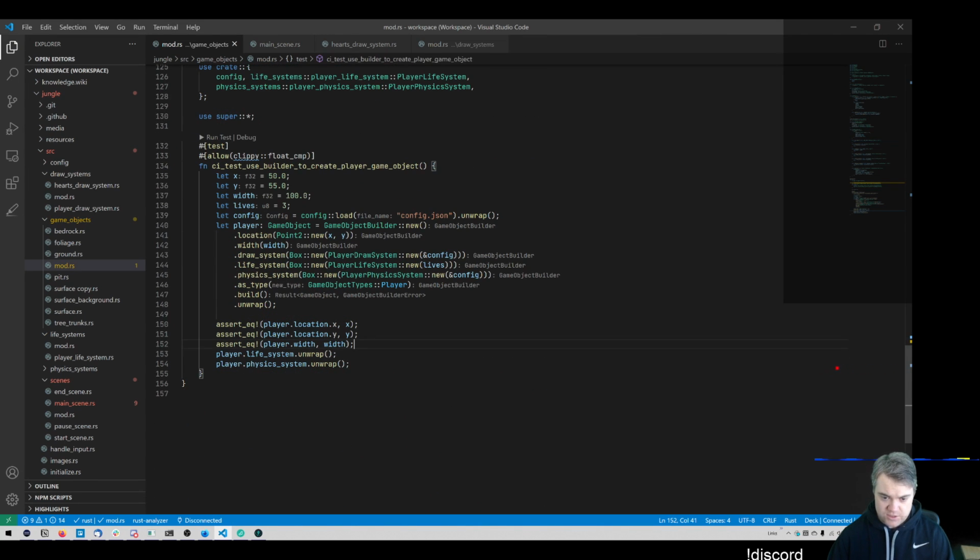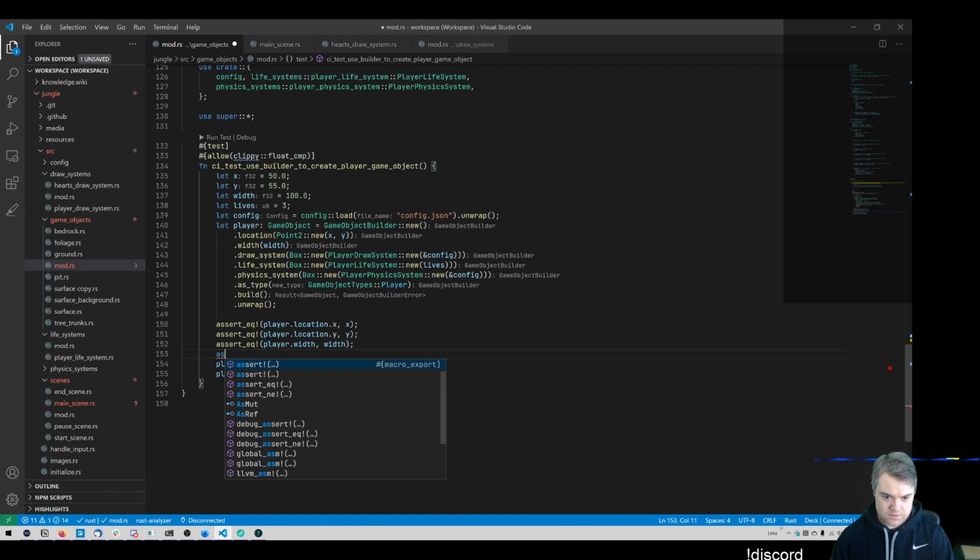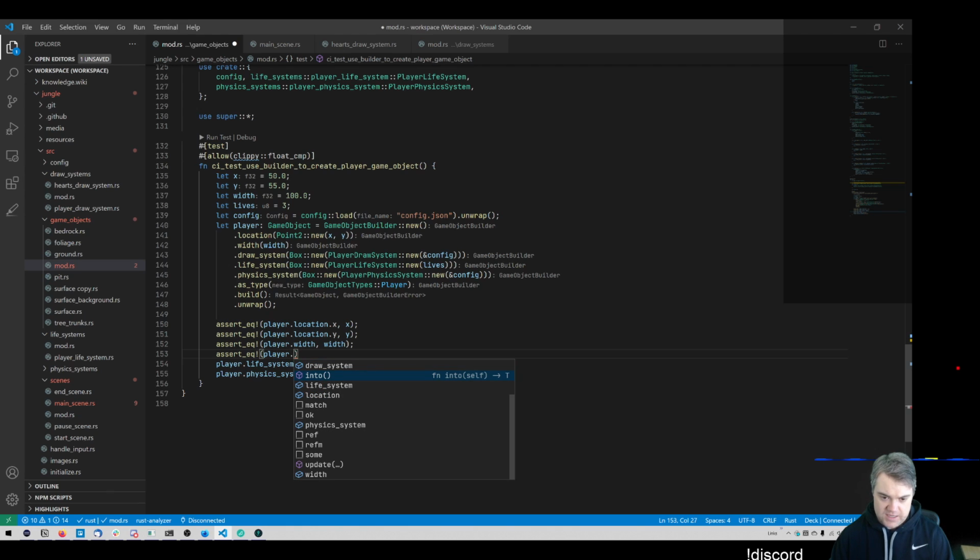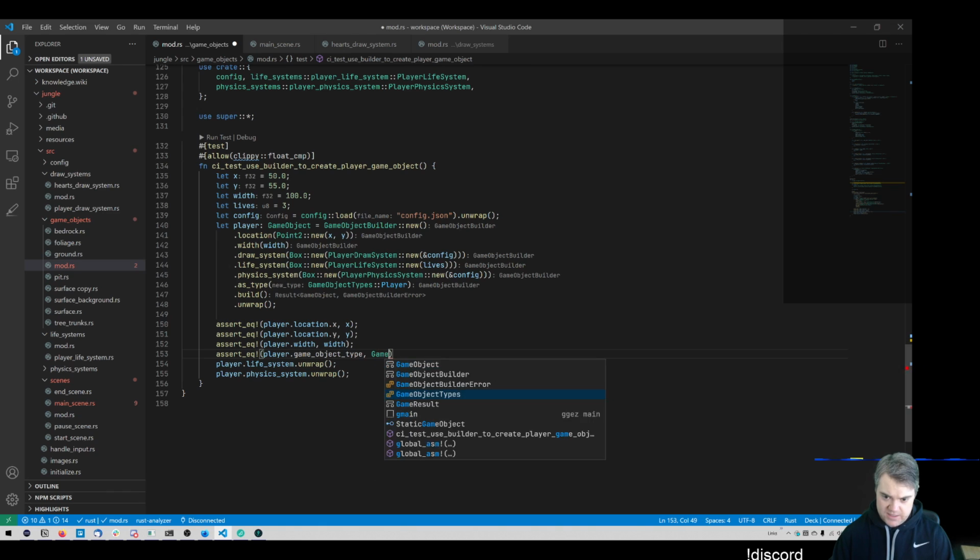Then we're going to assert equal the player dot player type. Oh, game object type is going to be game object types player.